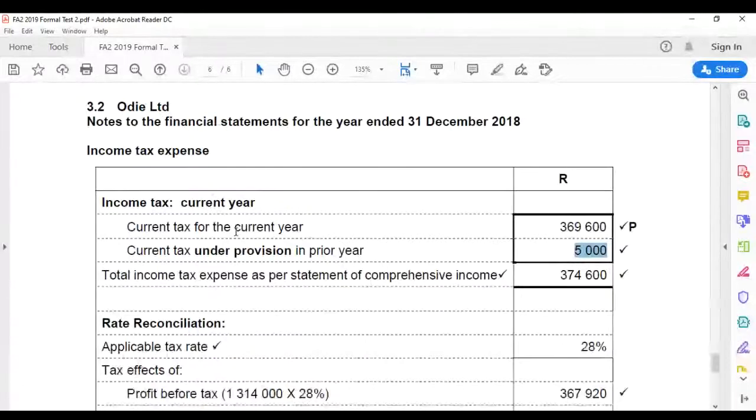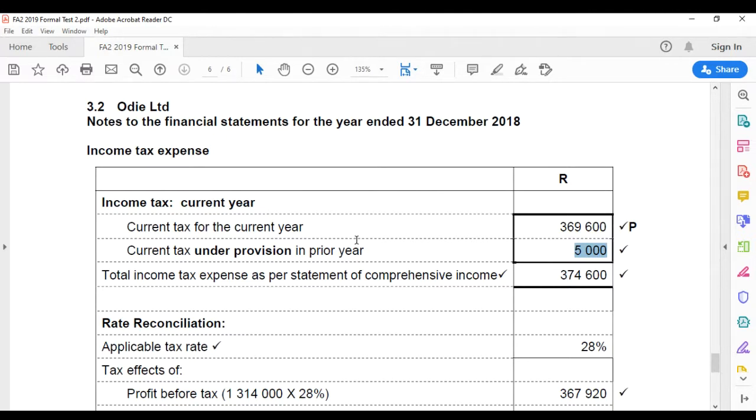Okay, so your journal entry would also then have been exactly the opposite, right? I think in one or two of those questions that you were supposed to do, questions 2, 3, 4, and 5, you have a situation where there was an over provision.